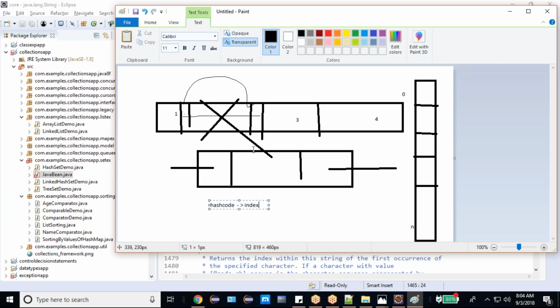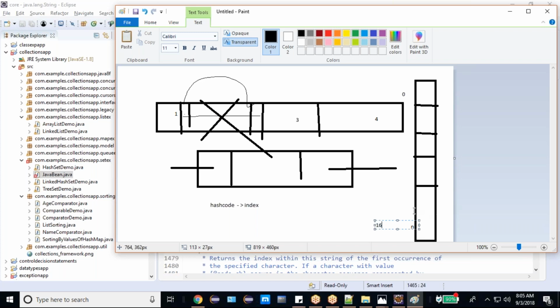There can be hundreds of elements, but we are taking the size as only 16. But do we need to create 100 locations or thousands of locations in memory? No need, right? In one location, we can store more than one element.